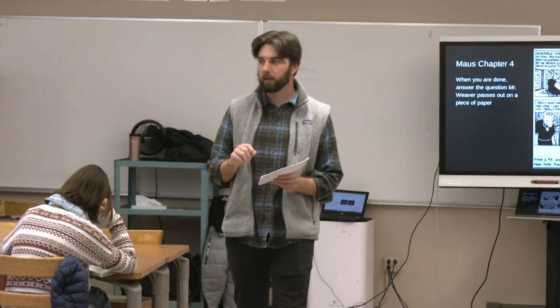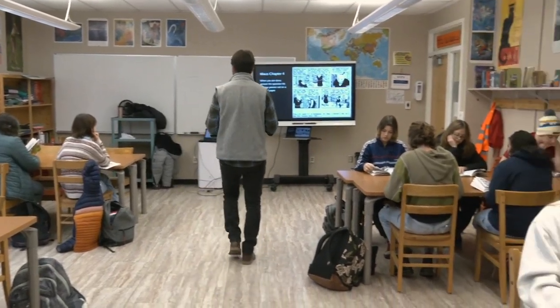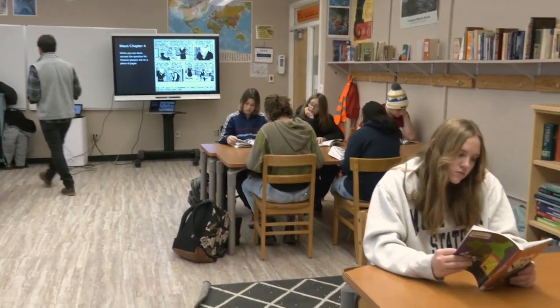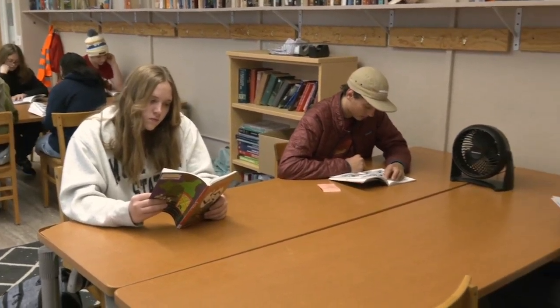Today with the ninth graders we're doing a thinking routine called Beauty and Truth, and the idea is, because we're reading Mouse, the graphic novel about the Holocaust, this will be a good way of having the students articulate the purpose of literature in terms of something that's aesthetically appealing, something that's engaging to the reader, but also needs to communicate something real and historical.